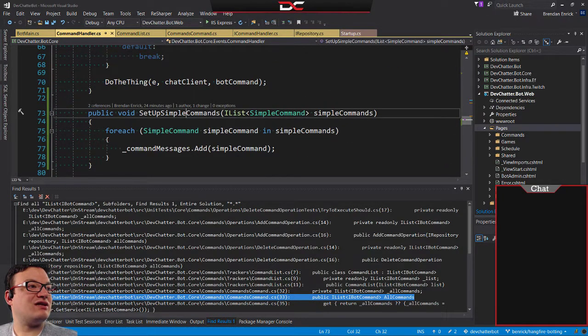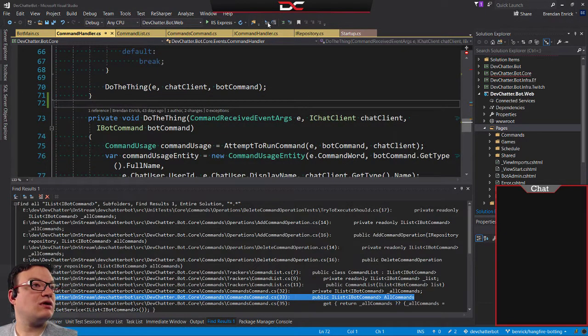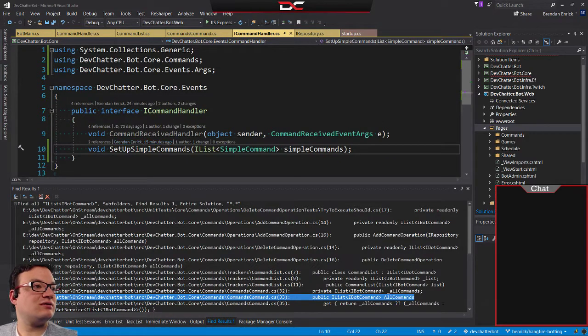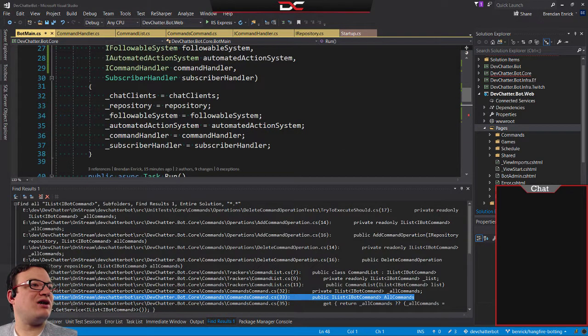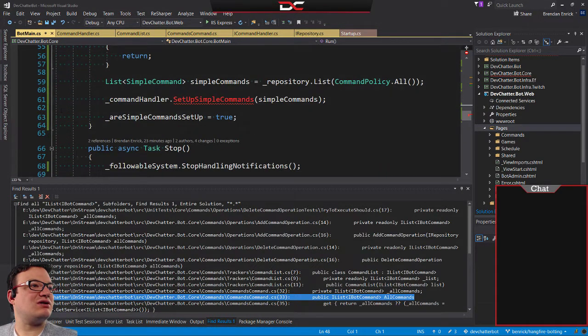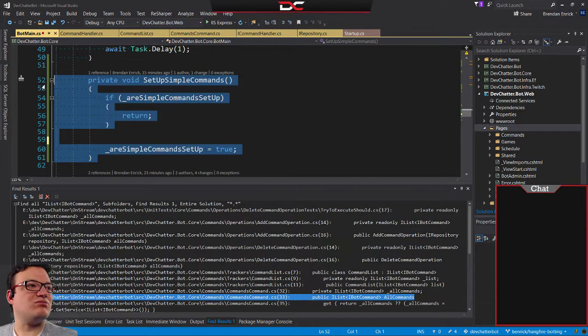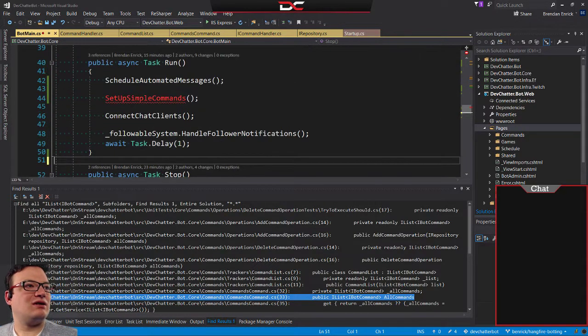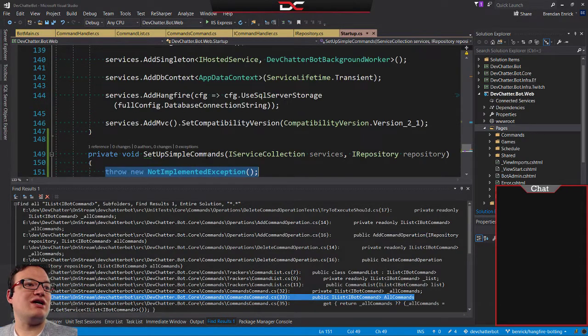It should have set up simple commands, which I no longer need. Then I go here. I no longer need that. And then in bot main where we called it, I don't need to call it either. But what I am going to do is steal this code, and by steal I mean move. So we're going to put this in the right place now.